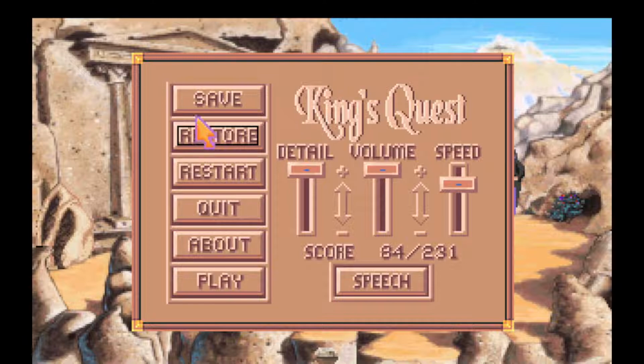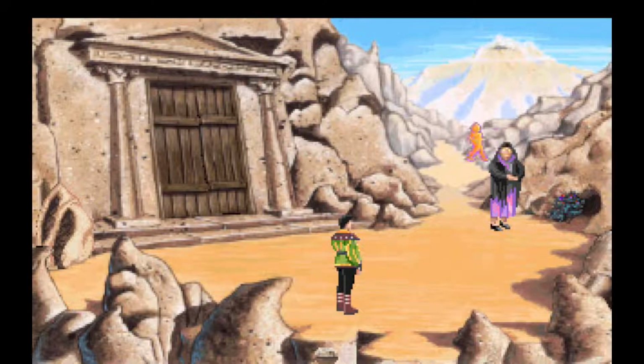So let's quick save here really quick. Again, check the eyes. And yeah, we're just going to hang out here because there's not much else we could do until the quote-unquote crazy old lady with the gold eyes takes a break from fucking with us. Trust me, don't worry. She will disappear in a minute or two.